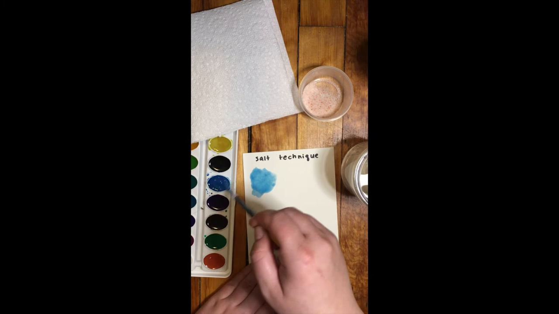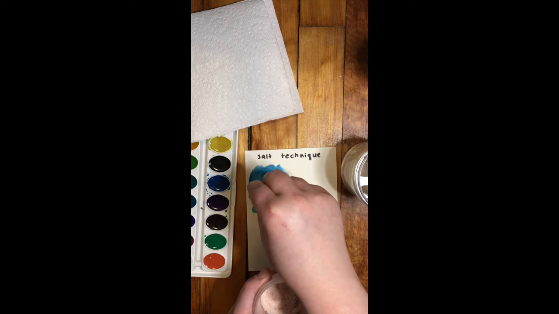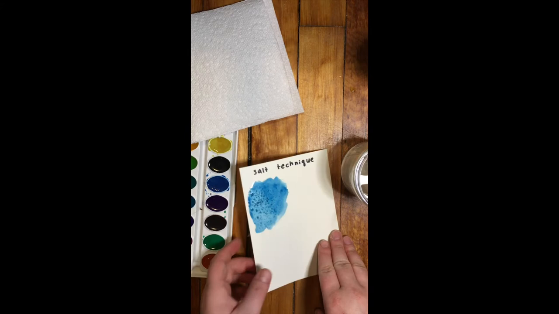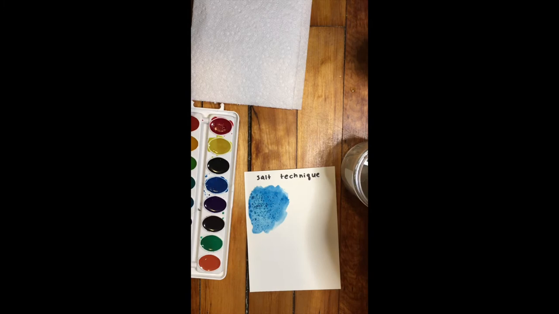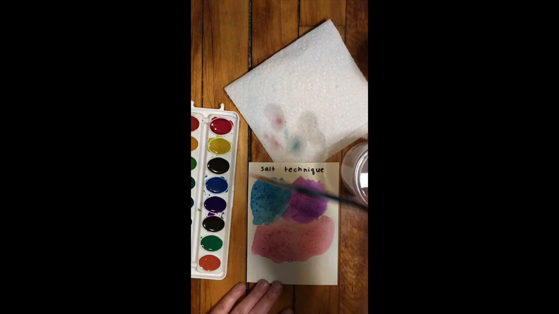So now we're going to do the salt technique. Just like we did on the wet on wet, we are going to work on sections of our paper because for the salt technique, we also really want to make sure our paint is still wet. So here I am sprinkling just a little bit of salt onto my wet paint. So now I'm going to do this to the whole page. After you fill up your whole page, you're going to put that to the side because we want to let this dry completely also before we scrape some of that salt off.